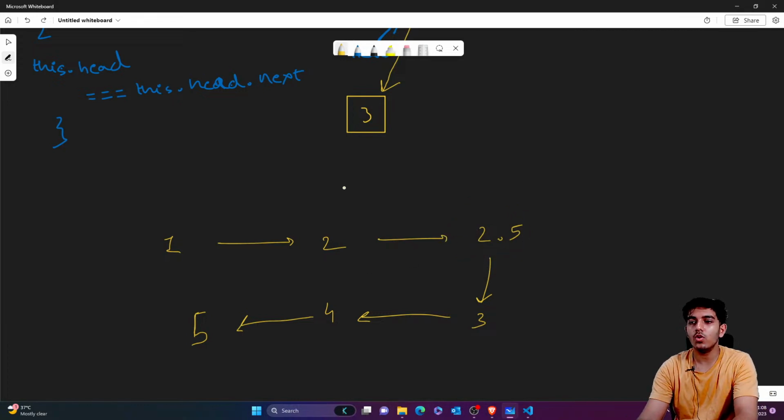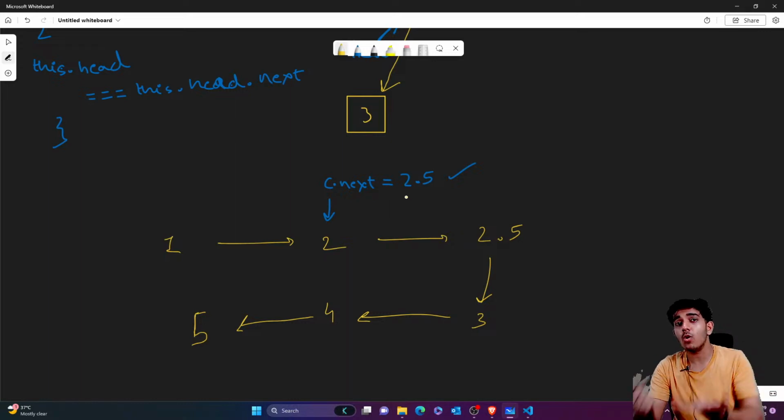I would just go here, at this 2. I would check if current dot next equals the node which I want to delete. Yes, it equals 2.5, and this is the correct case. Initially the current will be pointing here and its next is not equal to 2.5, so I'll just move on. Then I'll move the current to 2 and its next is equal to 2.5. So yeah, we are at the correct node. Now since I want to delete 2.5, one thing that can easily be done is, I would just say that current dot next is 2.5. 2.5 is pointing at what?